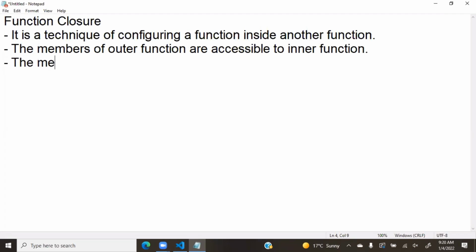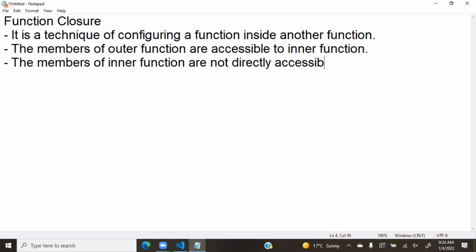But the members of the inner function are not directly accessible to the outer function.